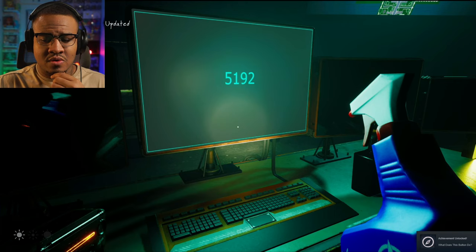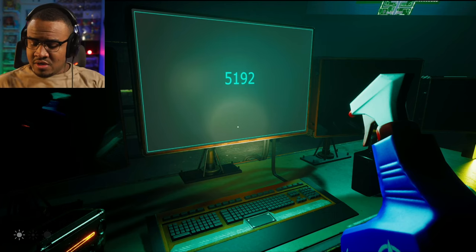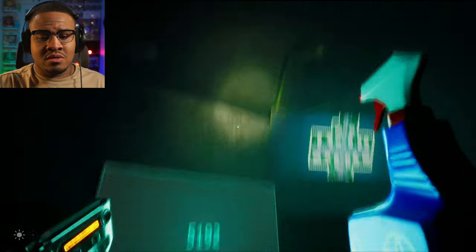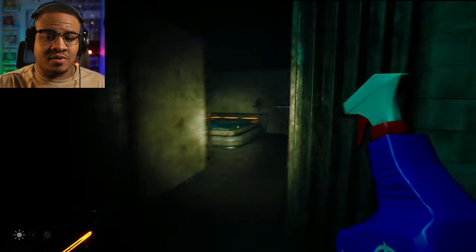5192. What does this button do? 5192. I'm gonna write that down real quick. I have no idea what that thing does, but 5192. Password, okay? All right, so I got 5192 for some reason.